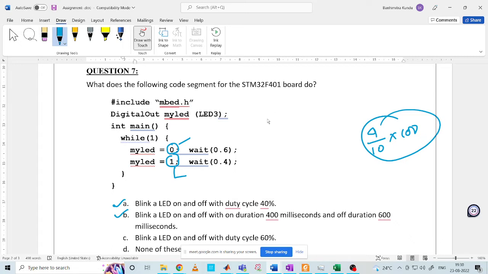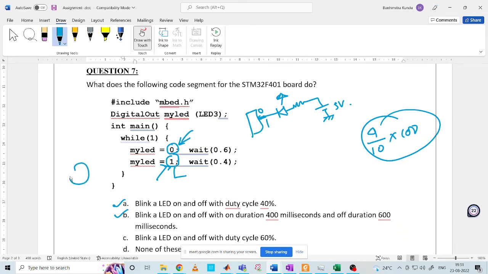For example, let's say that this is my microcontroller pin, and I have put an LED like this, common cathode, 5 volt. The pin should be at 0, low level. If it is 0, then only it will glow. If it is 1, then the LED will not glow. So when you say blink LED, right now you have considered that 1 is on and 0 is off. But it can be the other way around also.